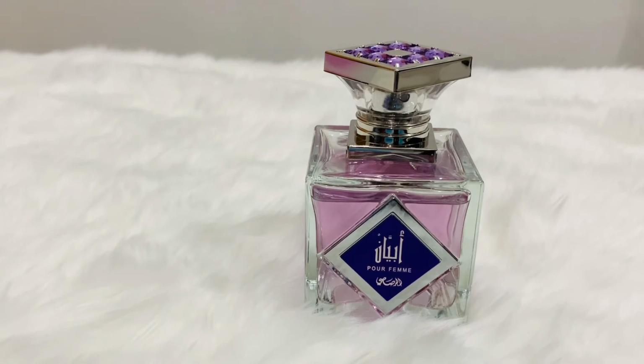But when I first sprayed it, it was a lot of raspberry. I mean, who doesn't like raspberry? Probably that person will choke at some point. But you have to give a little bit of time, let's say 5 minutes maybe, and it will settle down on your skin. And it's beautiful. It's really, really beautiful. So I will request you to try the perfume. If you can get one piece in your hand, you should try it. Because it's a cheap perfume, no harm to try.